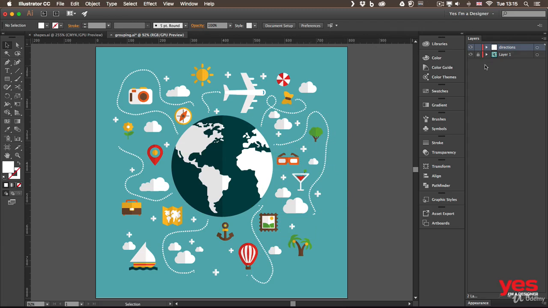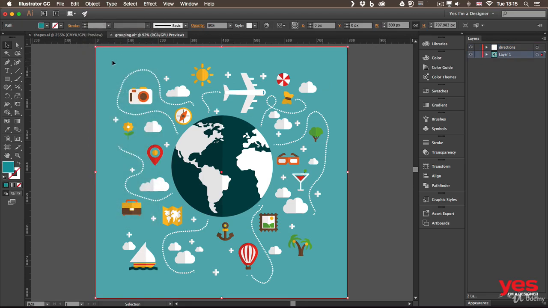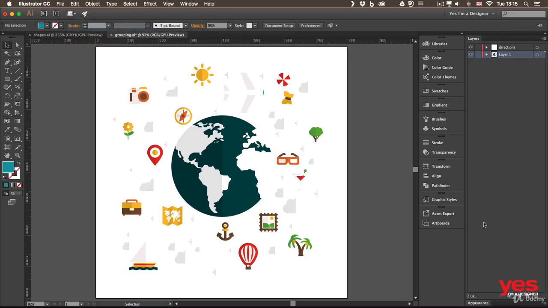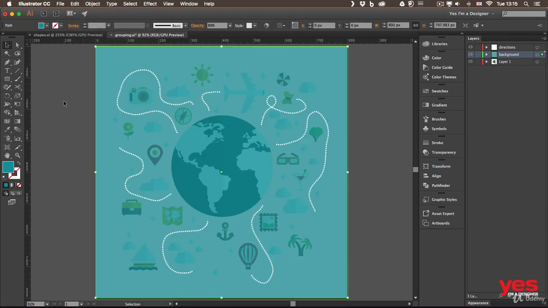The same way, I could unlock layer number 1 and also unlock all that I have on the current layer, which means I can now select the background element, that big square, which again we can cut out from that layer and create another layer which we can call background, just to have a name on it. And remember, Edit, Paste in Front, or you can remember Command or Control F is the shortcut to paste it back where it was. Now the only problem is that this layer, the background layer, is currently on top of our design. So that's what we need to resolve by just simply dragging it under layer number 1.